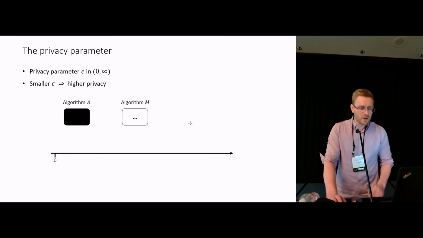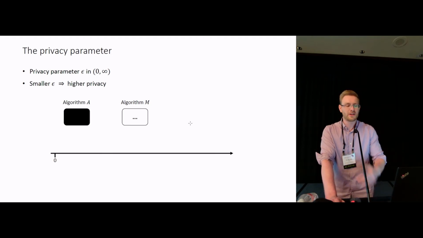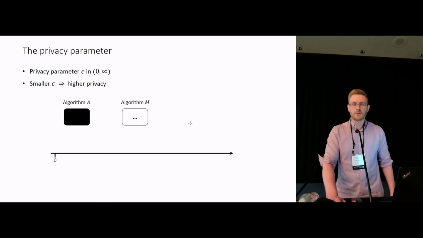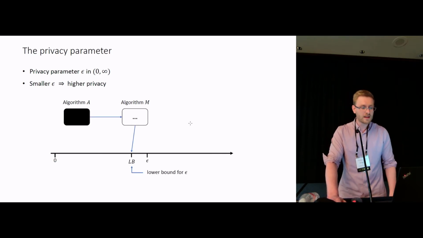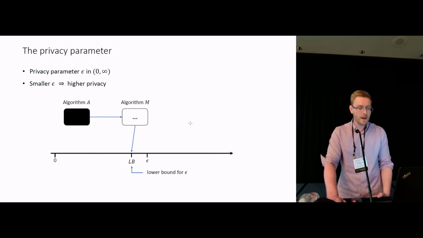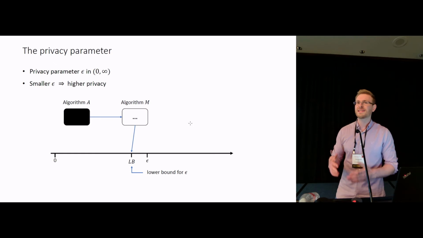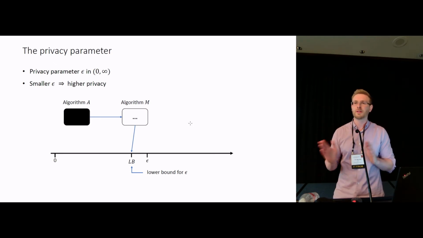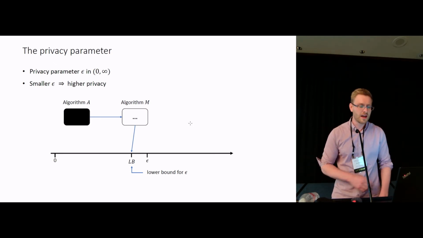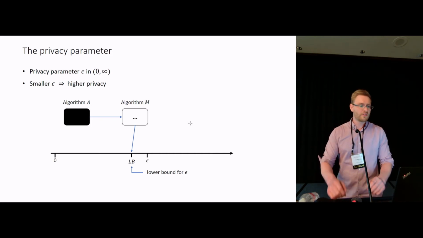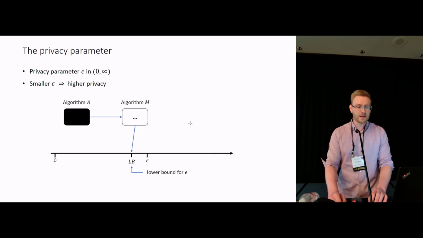How do you do this? Well, the standard approach in the literature, so there's also literature on privacy testing, is that you develop another algorithm M, you feed outputs of algorithm A into M, and M outputs a lower bound of privacy. For conceptual reasons, it's usually not possible to give an upper bound, but only to give lower bounds. We'll see this in just a second. This lower bound is based on random outputs of A. This means that it is itself random, but it will hold with high probability if you design it correctly.